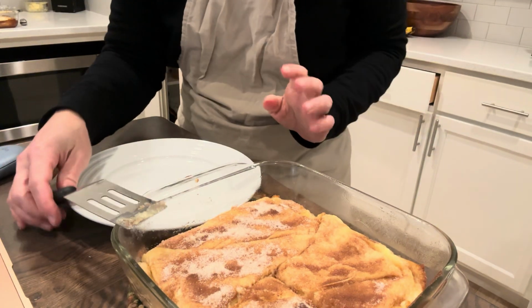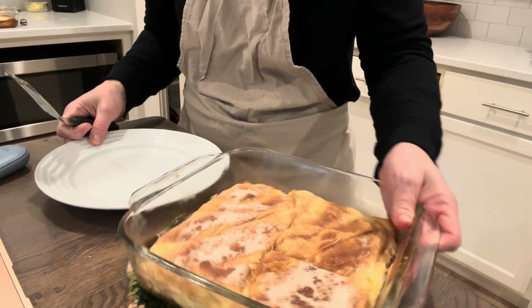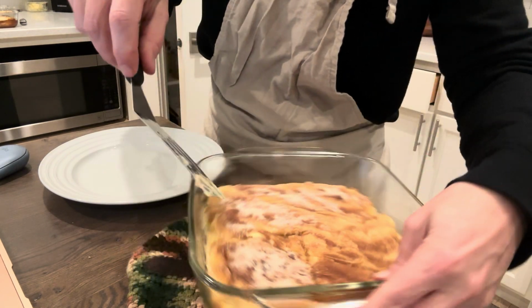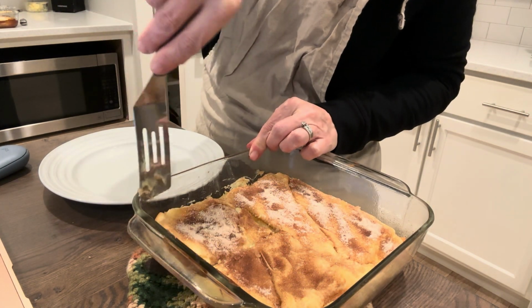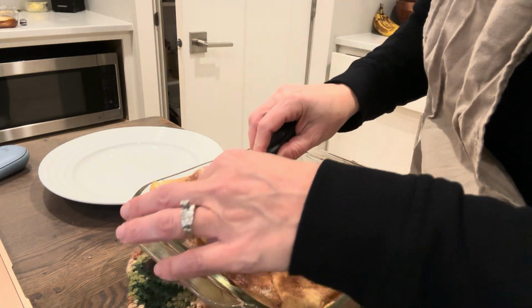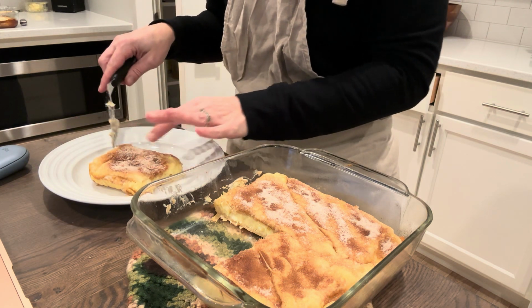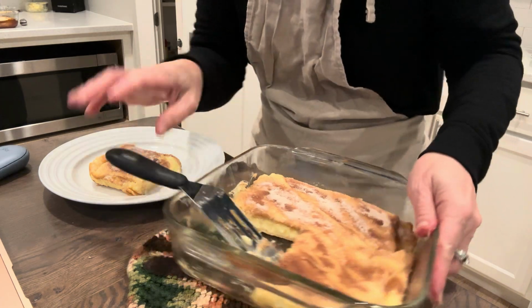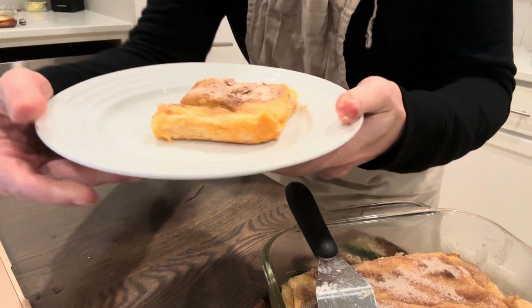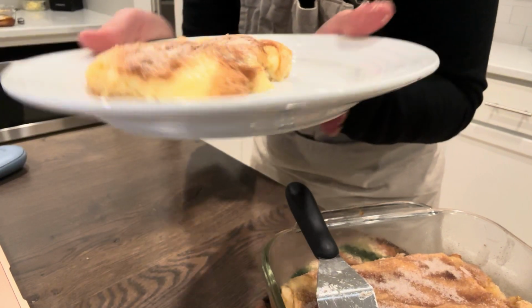Maybe. Okay, as promised, these are my crescent roll bars. I'm going to pull one out because people like to see the real deal. These have a custard filling, so they need to be kept in the refrigerator. Okay, so I'm going to pull that out there. Oh my gosh, it looks so good. The inside is nice and custardy, see that? The outside, beautiful crust from the crescent rolls. The inside is the nice custard.